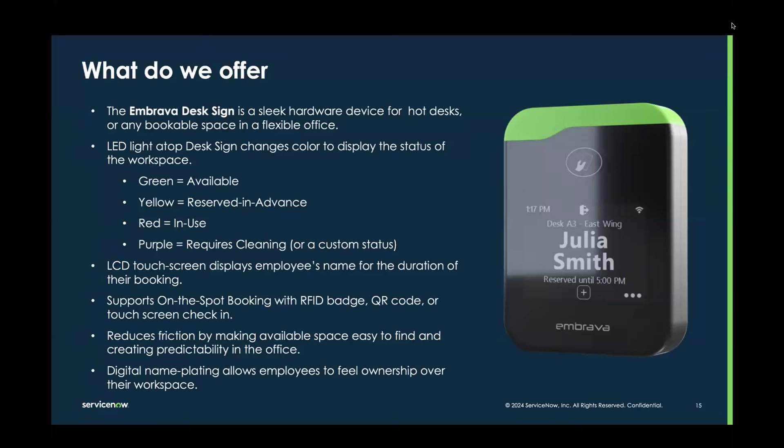That digital nameplating is a really important part of flexible work. In hybrid and flexible workspaces where people work at different spaces every day, it's difficult to give them nameplating in the office. Nameplating allows employees to feel ownership over their workspace even though it's flexible — even coming in only two or three days a week. It also helps everyone else in the office get to know each other. It's super common that I've worked with someone over email for years but never met them in person — digital nameplating takes away the guesswork and helps reduce friction in a flexible workspace.